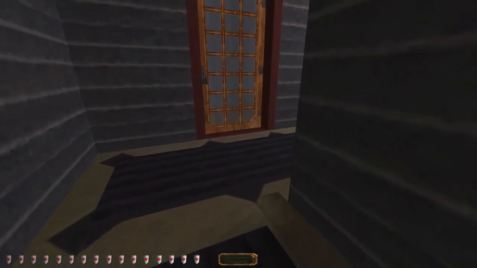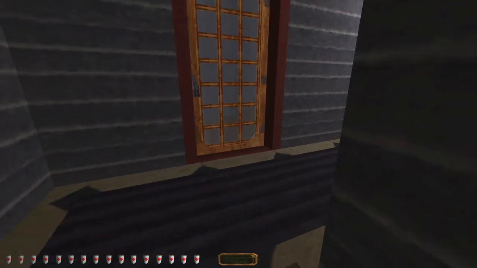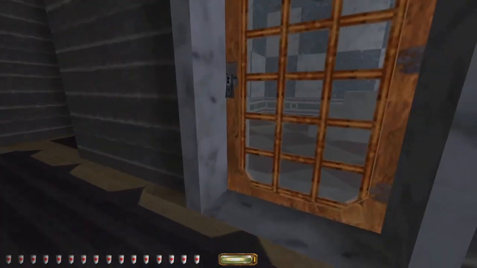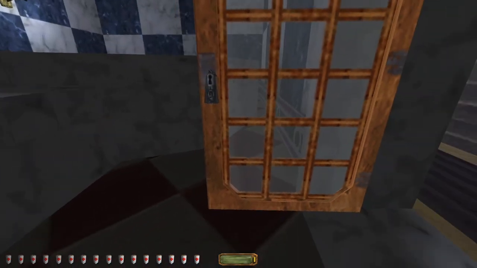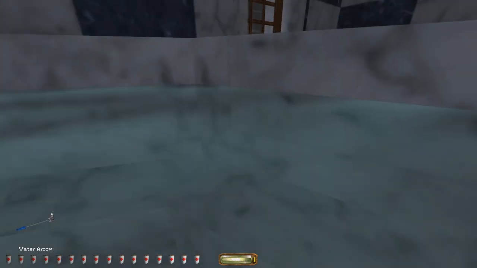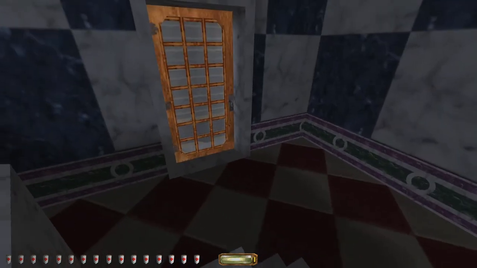Hello? Well, that's interesting, but I think I've got other things to look at first. Well, it looks like it goes upstairs. Another bathroom. I need to clean this one a little more often. The water's starting to crystallize in here. That's useful for me.